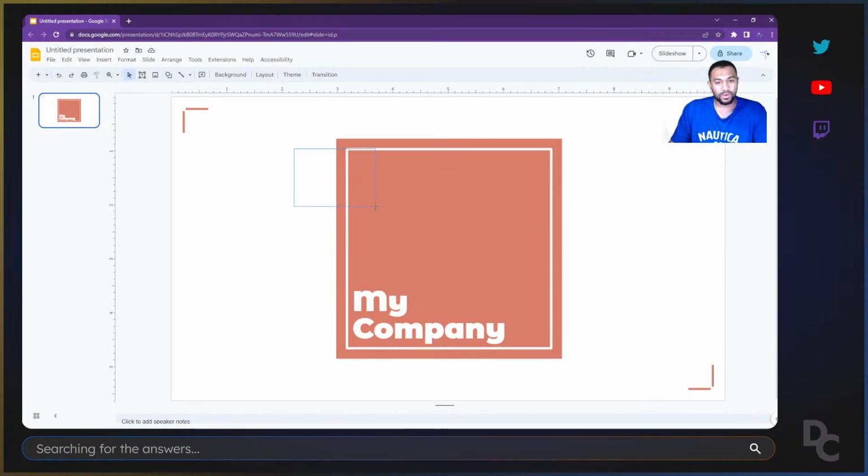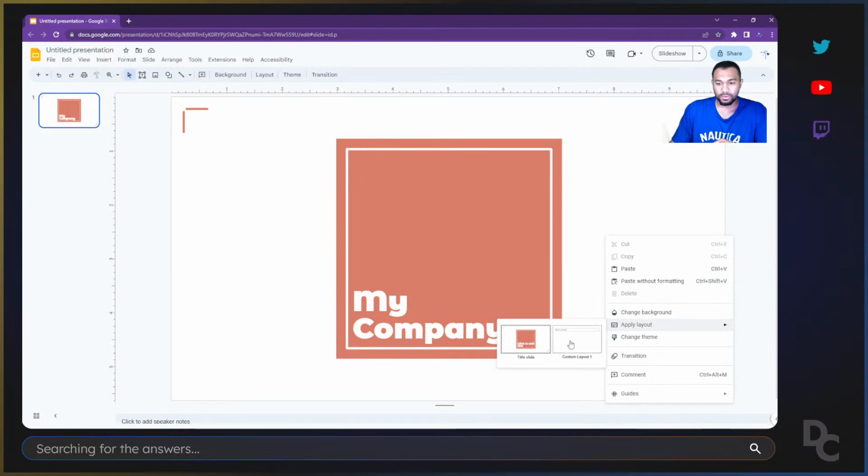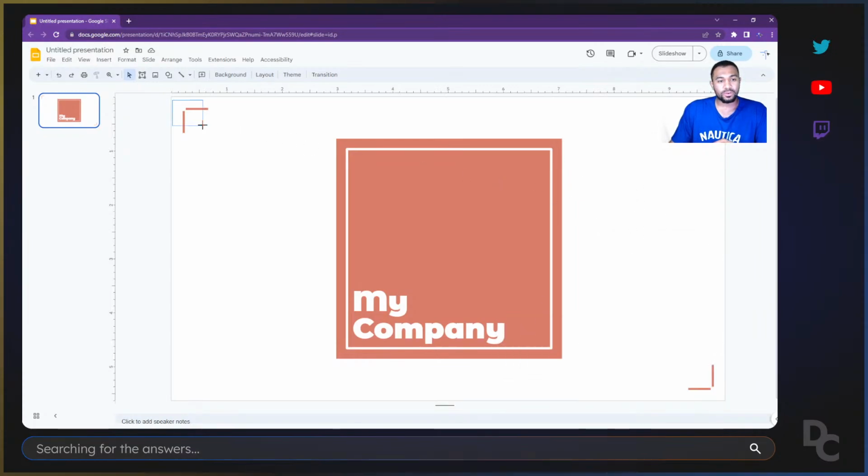So now, all these elements which were created on the theme builder, not the master itself, but one of the layout slides, particularly this one right here. We have another slide in there. One is called title slide, the other one's called custom layout 1. We built this out, and so all the elements, the rectangles that we've drawn, are not editable anymore. Only the text, the title placeholder, is editable.